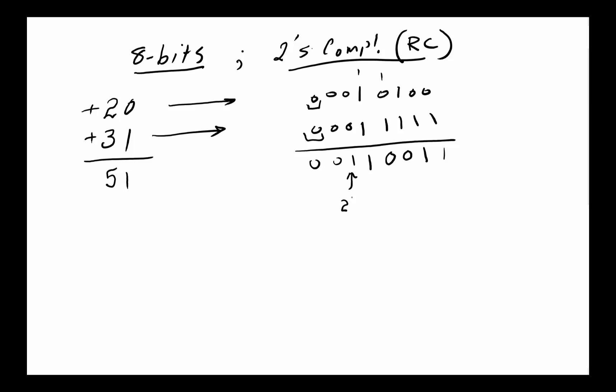This is 2 to the power of 0, then 2 to the power of 1 and then 2, 3, 4 and 5. So we've got 32 plus 16 plus 2 plus 1 and that is 51. So the positive one is pretty easy. You just write it out and there you go.